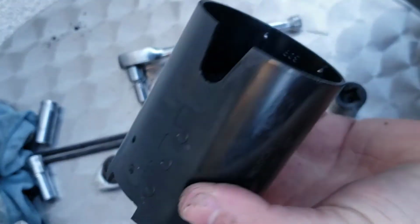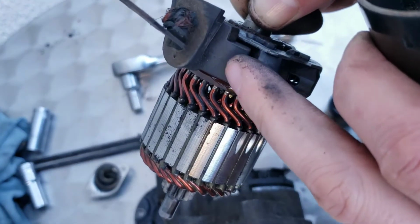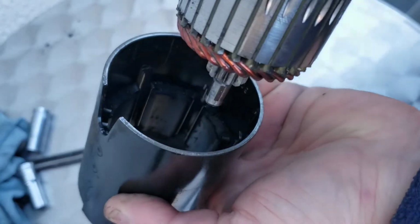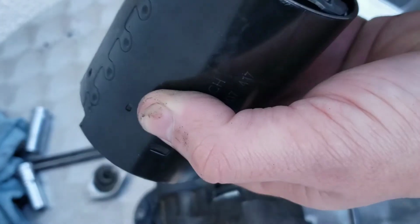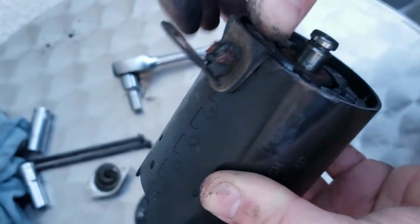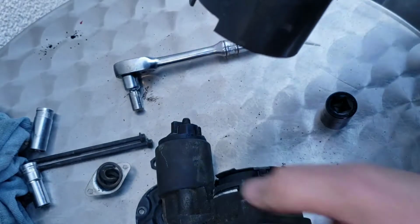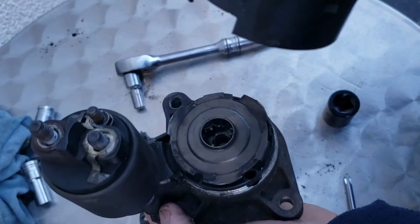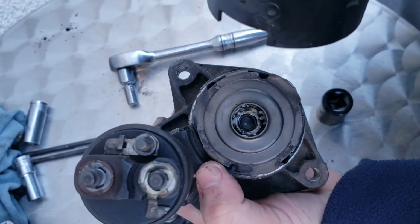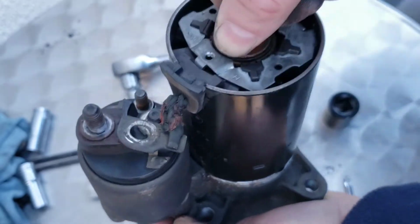And you can't really go wrong when you're pulling it back together, because you know you've got that part there which goes on to this part here. So as you pull it in, you will actually feel it suck. So there you go, just like that. And then you just push that rubber part back on like that. Get that part, and that part goes on that part there, so you'll see it sliding like that.